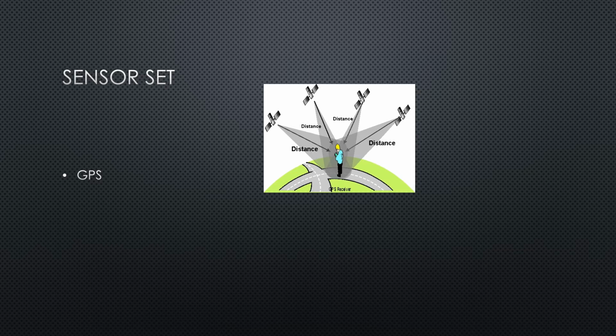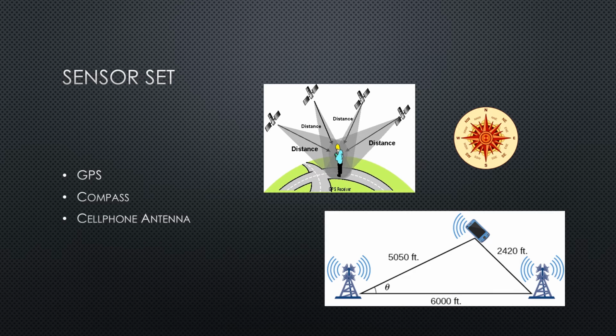Sensor set. Currently, Google Maps uses three sensors in order to gather traffic information. First of all is GPS localization, which uses the GPS receiver in smartphones in order to identify the localization of the person using the smartphone. The second is the compass included with smartphones, which allows Google to know in which direction the persons are moving. And finally, in the case that there's no GPS available, they use the cell phone's antenna and the mobile network's antennas and use a technique called trilateration to identify where the smartphone is and where it is heading to.